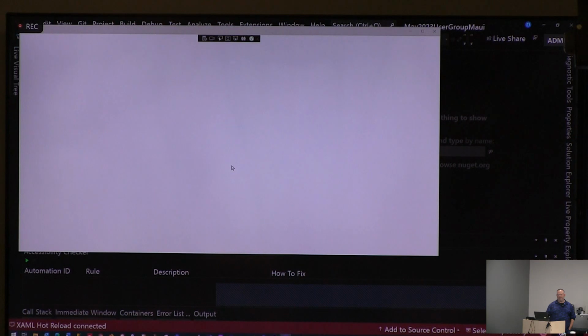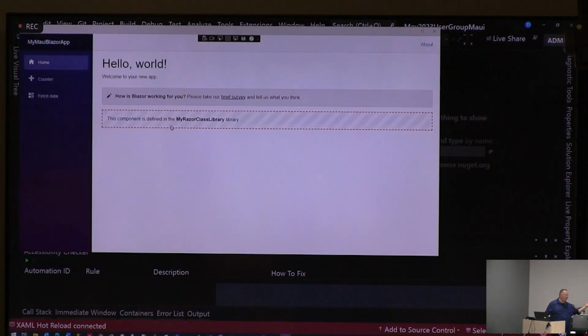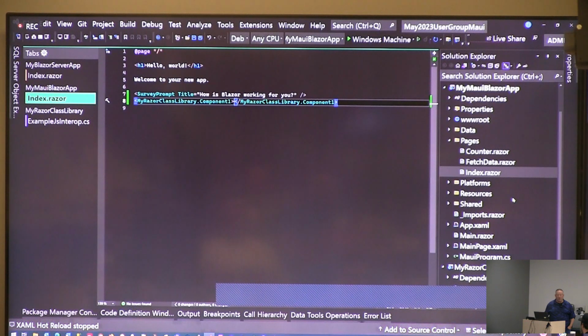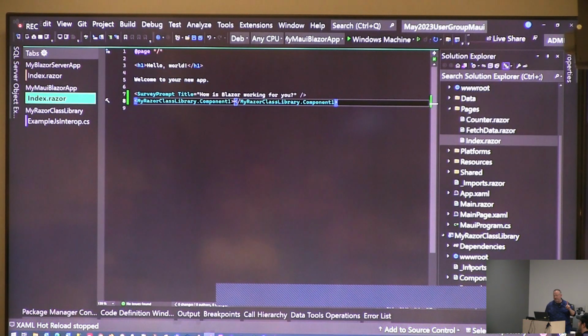Here we go. Bam, there you go. So now you have native web, you have native mobile, which uses web type technology with Maui Blazor. Very cool. So from your organizational personal development, that is really cool. Let's come down here. I'm going to show you a couple different things.